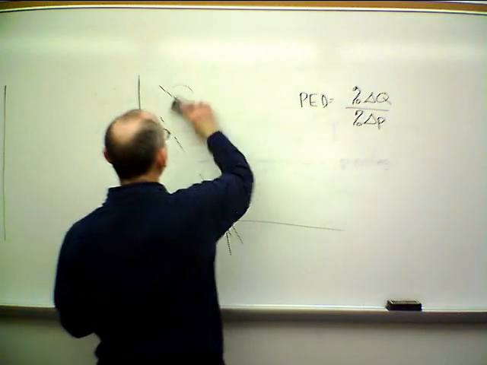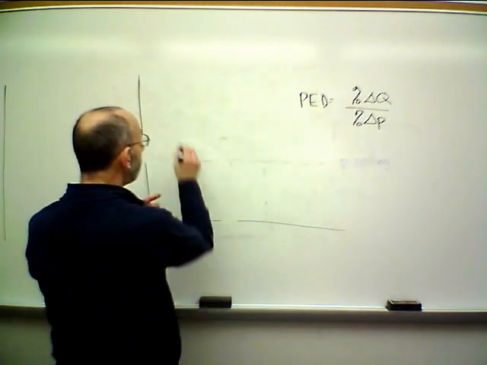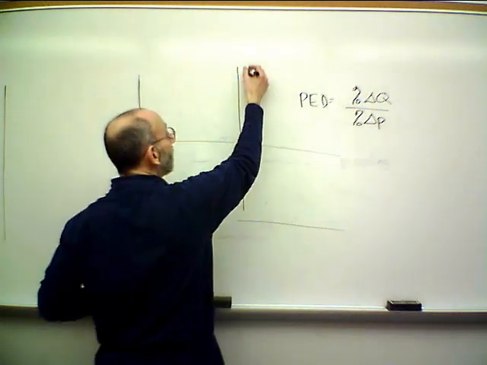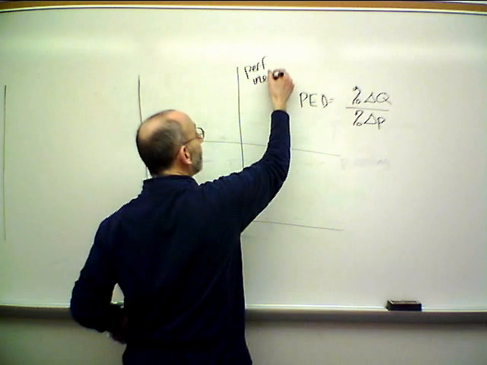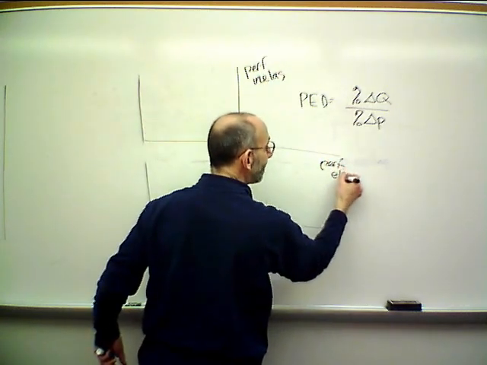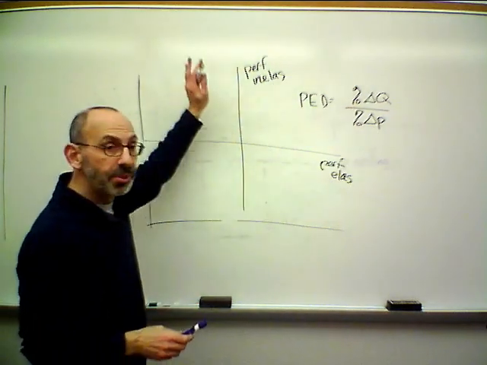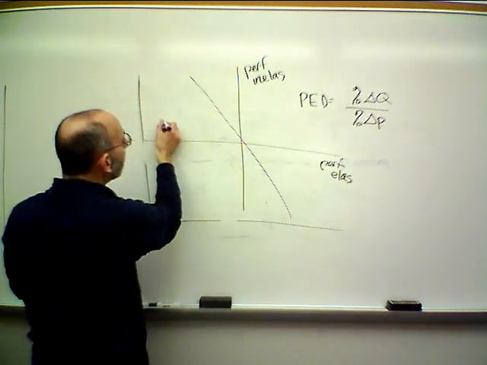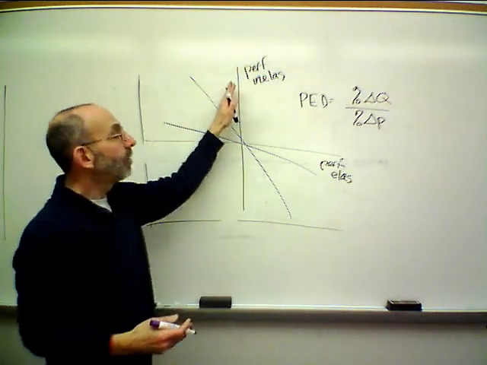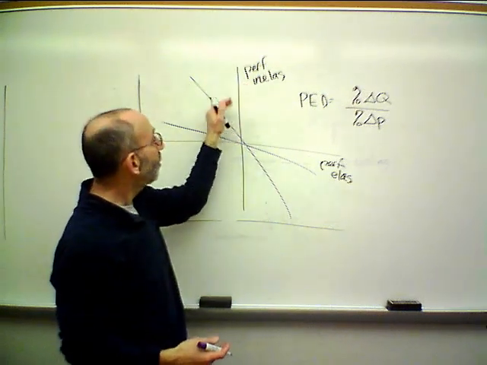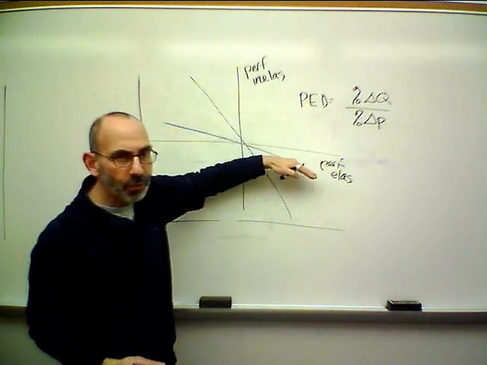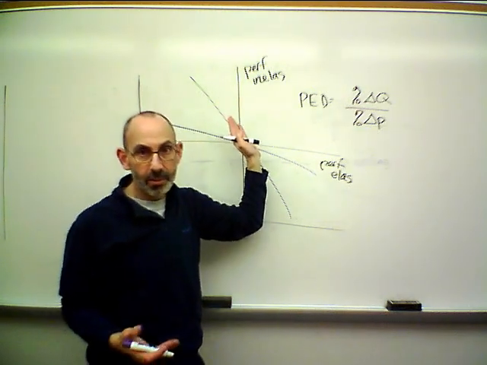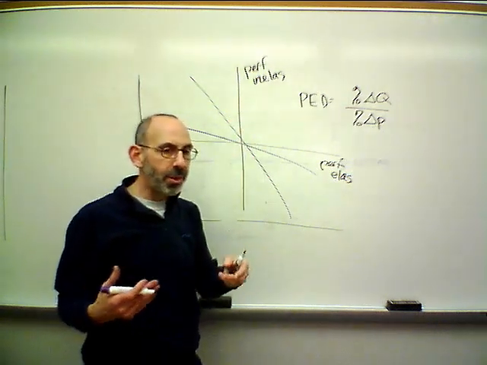Only two other concepts to talk about. Well, that was one, elasticity along a curve. The next one is elasticities of curves as they rotate. This would be a perfectly inelastic demand curve. This is a perfectly elastic demand curve. Here, no matter what happens to the price, the quantity is the same. It's perfectly inelastic, perfectly elastic, and we then differentiate curves according to how close they are to the slopes of the perfectly inelastic or perfectly elastic. This is going to be relatively more inelastic than this flat curve, which is elastic. I recommend you memorize these two and just then rotate the curve in the exam, or rotate the curve that you're evaluating to get some feeling about whether it's elastic or inelastic.